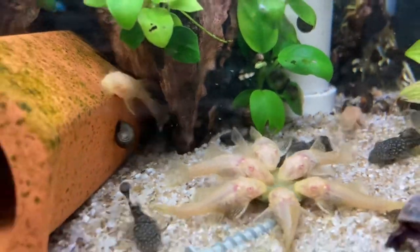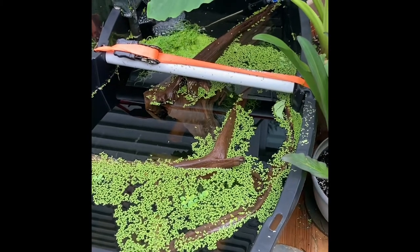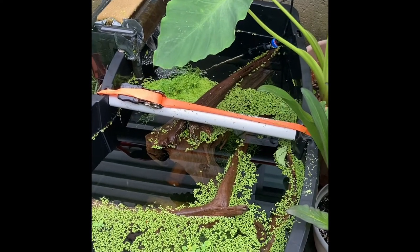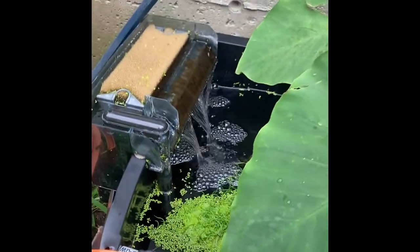I don't totally feel comfortable putting everybody out here because the weather has been totally crazy. You can see here, a couple weeks later since I started, I have some biological media I took out of the 40-gallon rack system to help jump-start things. There's a whole bunch of driftwood in here, and to try to control temperature, there's a 300-watt Eheim heater active. I also have some elephant ear plants growing over the top to try to shade it from the hot afternoon sun, and I have plenty of duckweed in here as well even though I can't stand it — but it'll serve its purpose for shading.